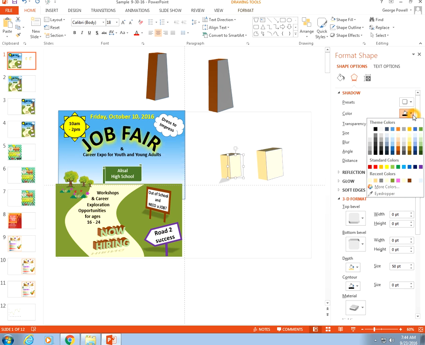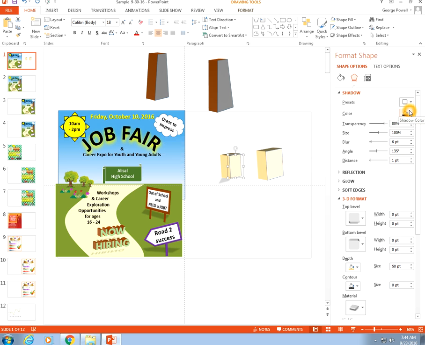Got the color here, which is just, thinking, one of the grays here, and I just basically change this around here. Angle is 135, blur is at 6. Let's try this. So angle here is 135, and blur was at 6.